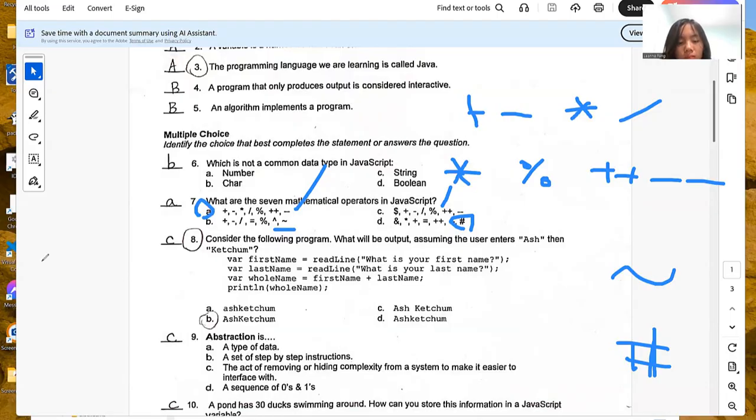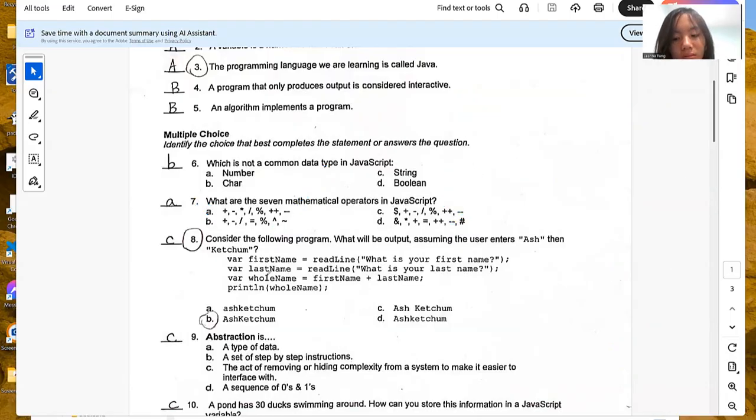Is that okay? Yeah. Next one, consider the following program, what will be the output assuming that the user enters H when then ketchup. Variable first name equals readLine, what's your first name? Last name readLine, what's your last name?